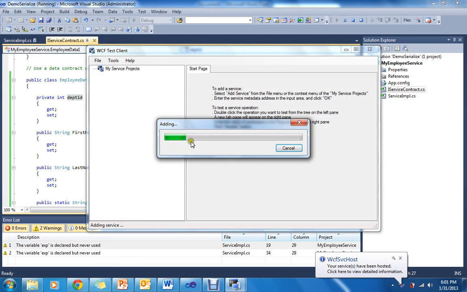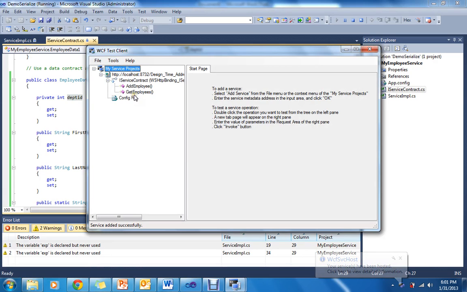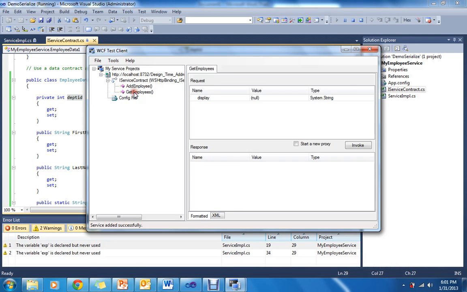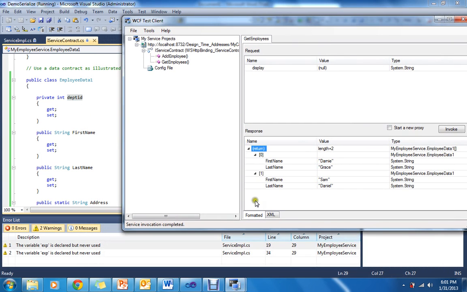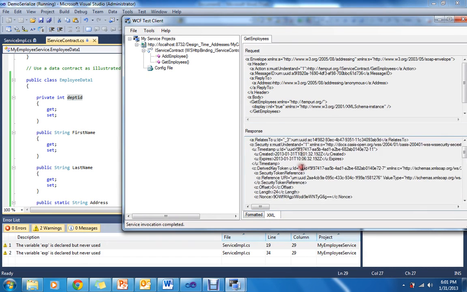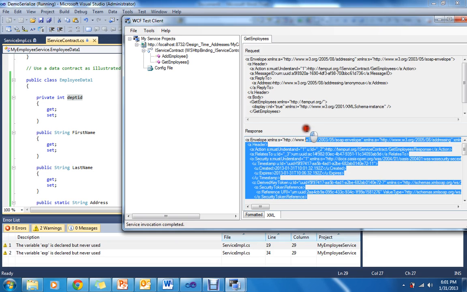It is self-hosted. What I'm interested in is my GetEmployees method, and I invoke the method. Note here that when I receive the data, the serialization is done. You can see it in the XML format.